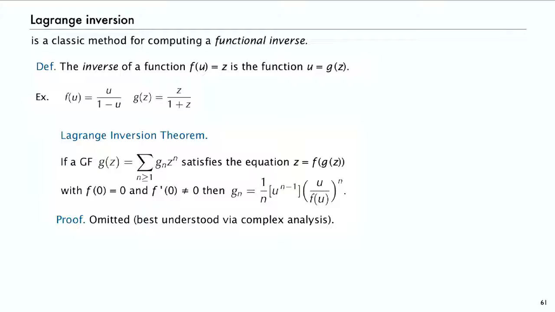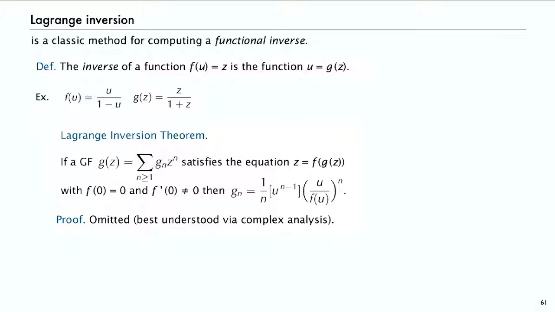So the idea is it's about the inverse of a function. I have a function f of u equals z, then its inverse is the function u equals g of z. So for example, if f of u equals u over 1 minus u, then solve for u, and that's g of z equals z over 1 minus z, its inverse.